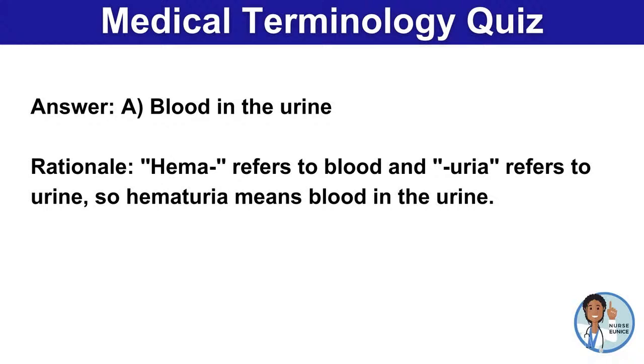Why would a person have blood in the urine? They must have a UTI, something irritating their urinary tract, or it's that catheter. When they have that catheter and it's tugging, which is why we want you to secure it to the upper part of their thigh, because if that catheter is tugging and just moving around, that would cause irritation, which would lead to microscopic bleeding or sometimes gross, a large quantity of blood. And so you as the CNA, you're supposed to be looking at all of their bodily fluids when they come out, and that will help us determine the best medical plan of care for that patient. So if you start noticing blood in the urine, please let your nurse know right away.